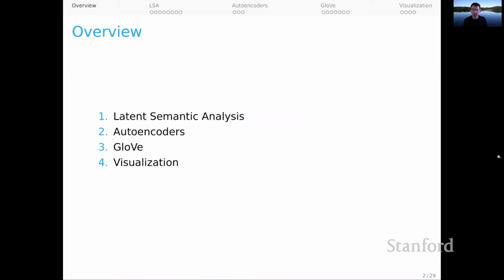There's a wide world of these dimensionality reduction techniques. I've chosen 3 that we're going to focus on as interesting representatives of a much larger space. We'll look at latent semantic analysis, which is a classic linear method. Then we'll talk about autoencoders, a newer, powerful deep learning model for learning reduced dimensional representations. And then finally, GloVe, which is a simple yet very powerful method that, as you'll see, has a deep connection to pointwise mutual information. And then I'm going to close by talking briefly about visualization, which is another kind of dimensionality reduction technique that we might use for very different purposes.